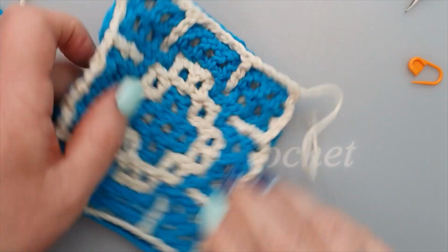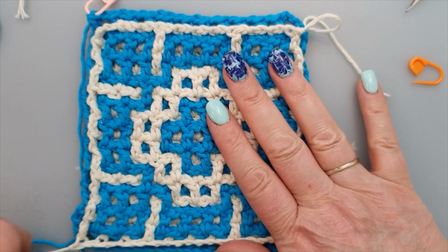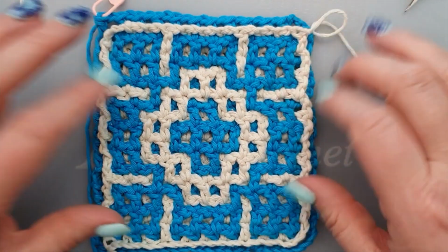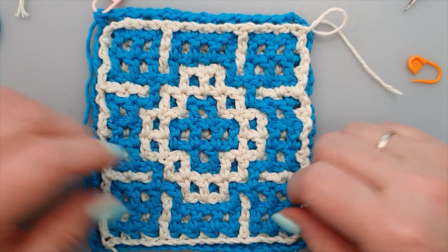Okay, thank you very much. This was the last row of this. You can leave it like this if it's just a practice square. I wouldn't put borders around it. I just would use it. If you're going to sew them together, don't put borders around it. Just crochet them together. And this is the last row.